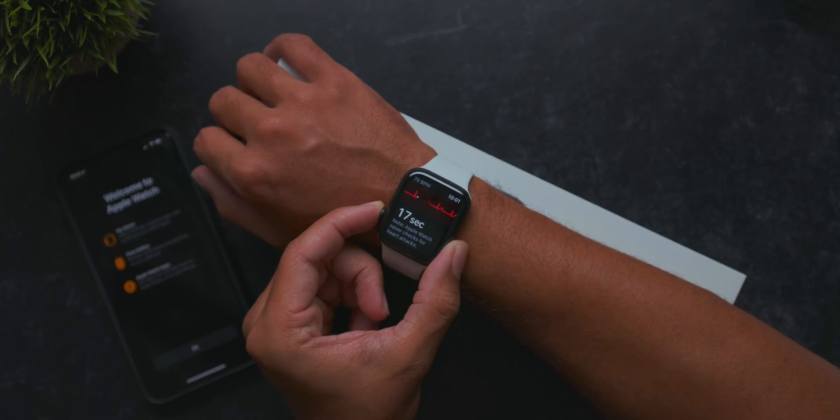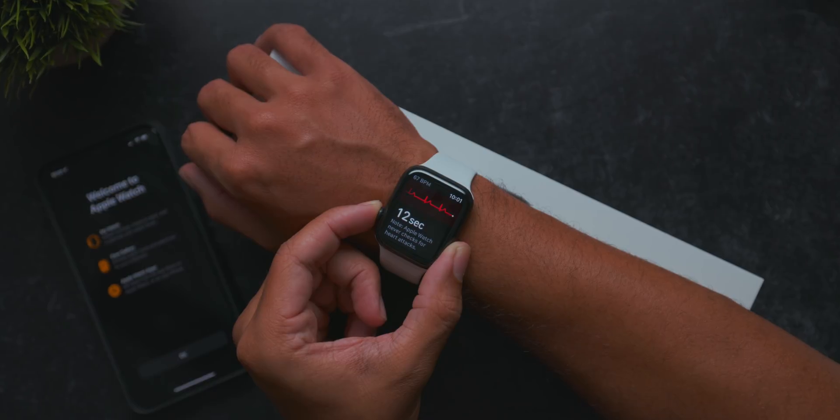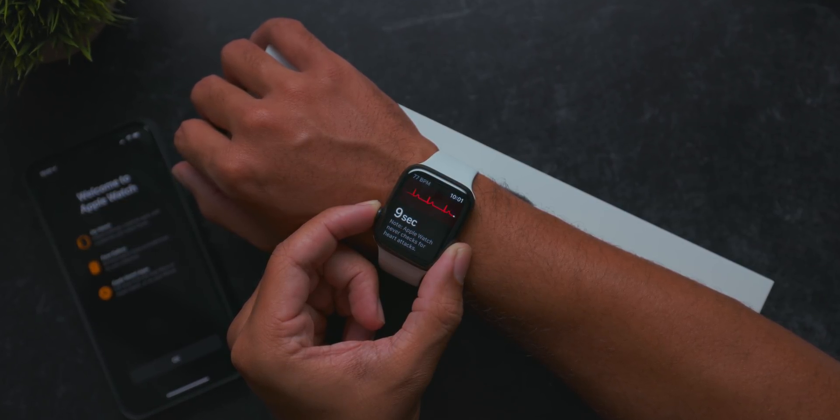This isn't the first time that we've seen a major health feature like this released for the Apple Watch. We've seen the ECG feature in years past that can detect heart arrhythmias, and that has proven to be a very important feature to a lot of users who depend on those tests to monitor their personal health. So when Apple came out with a blood oxygen level test, a lot of users were wondering if they could use these tests to monitor their specific conditions, and there were always those doubters who thought this new feature might not be as accurate as it should be. Today, we are going to be doing our own test to see if the Apple Watch Series 6 can be trusted when it comes to measuring blood oxygen levels.